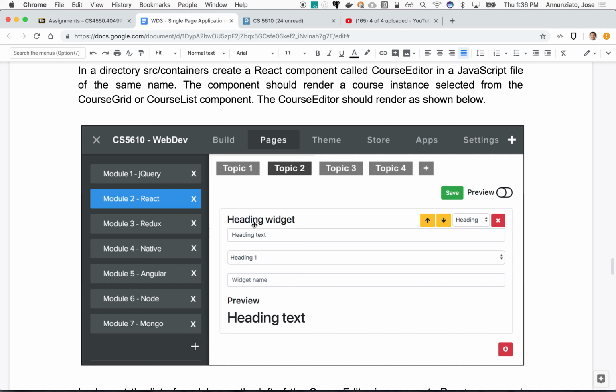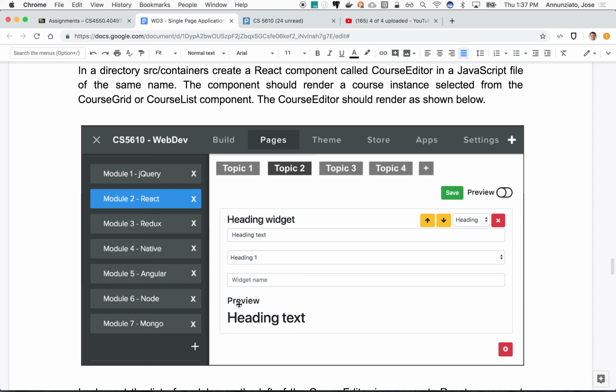On the left-hand side, so we need a left-hand side, right-hand side split. We played around with that a little bit yesterday, how to achieve this layout. On the left-hand side, you have a list of dynamic modules, and on the right-hand side, you have tabs at the top that display the multiple lessons that somebody can create. I can create any number of lessons. And then each lesson can have any number of topics. To add topics, we have an add button here.